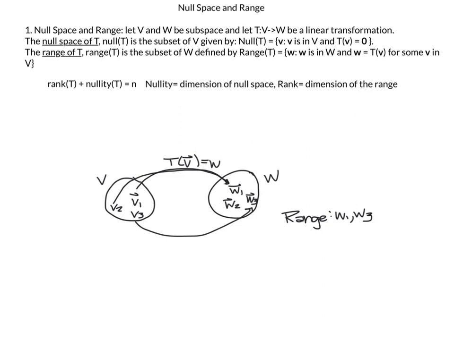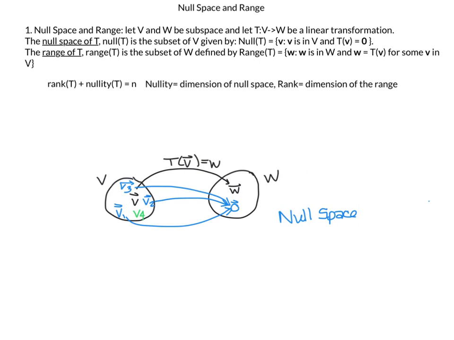And again, it's much like domain and range that you learned in algebra a long time ago. So range are the things that get hit by the transformation. And the way I like to think of the null space, just to add some drama, is the null space are all the vectors in V that get crushed down into this single 0 vector. And actually, this very dramatic phrasing should also tell you that the null space gives you a lot of information about this transformation, among other things like how crushing it can be.